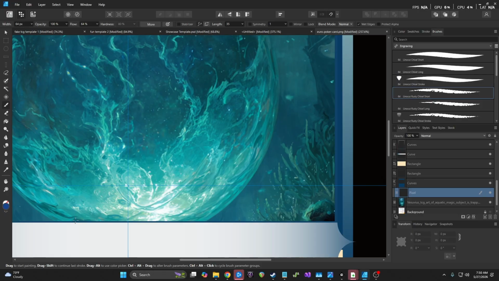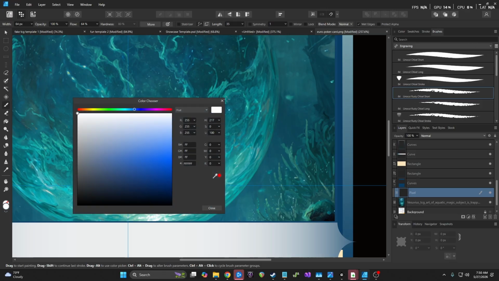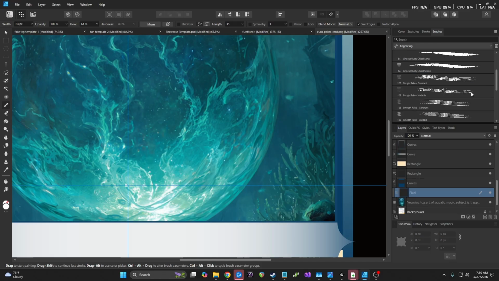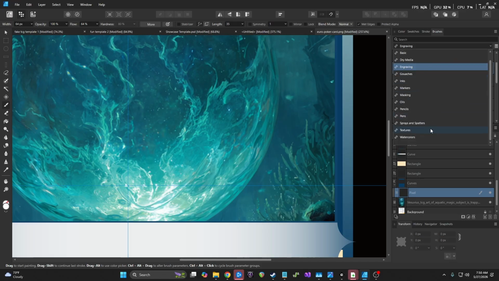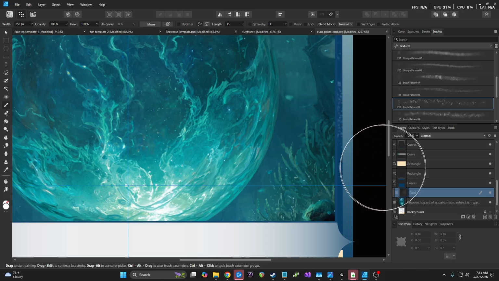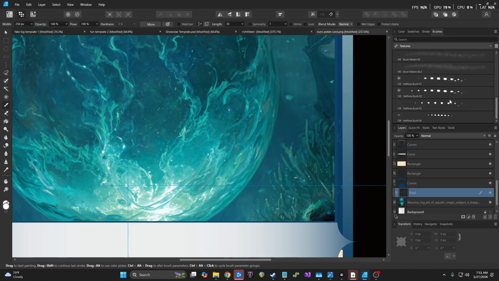If I choose white, just to make sure this works, okay, we can see that. So what I'm going to do is go to the textures, for example, and find a texture I like. Like that is fine. Doesn't really matter.